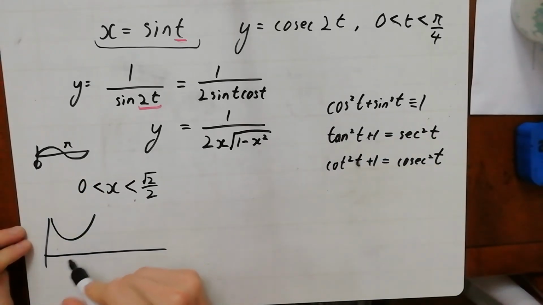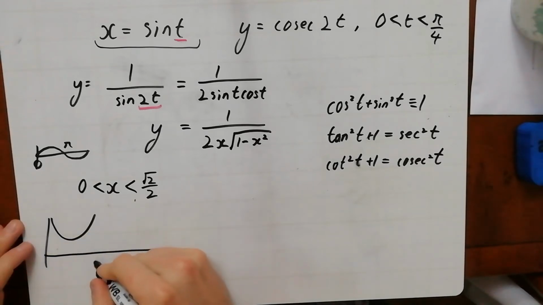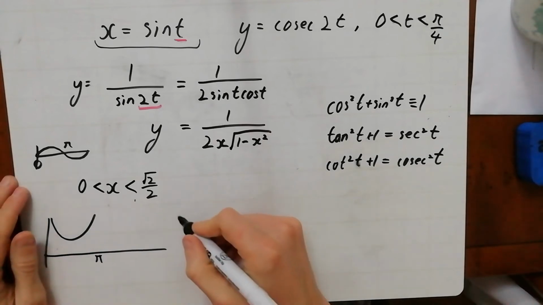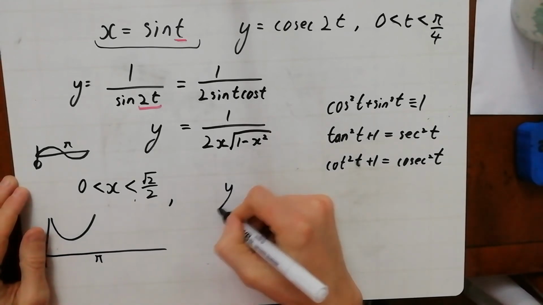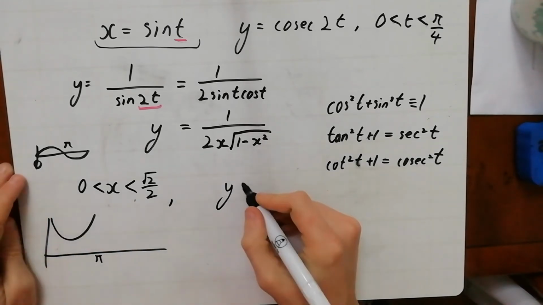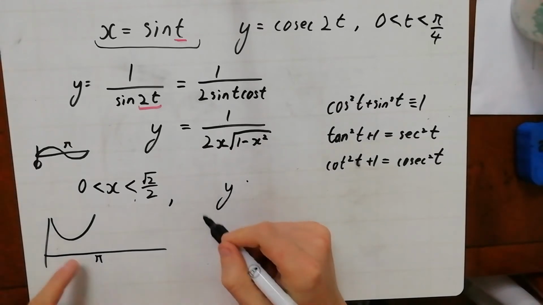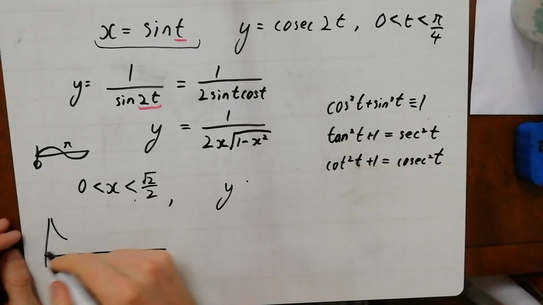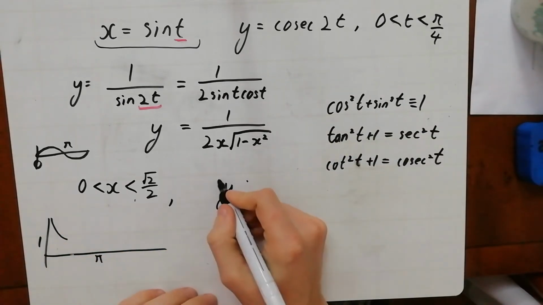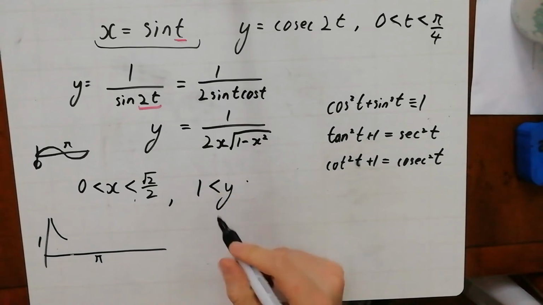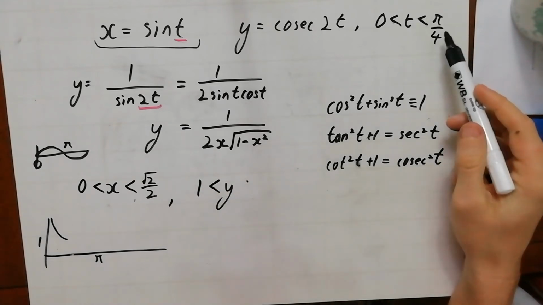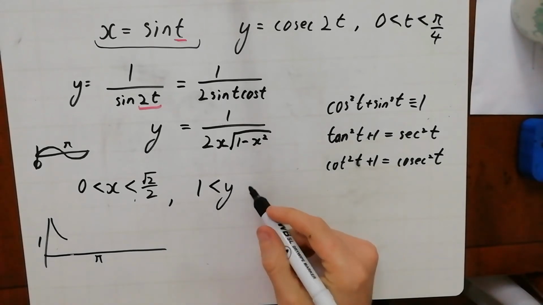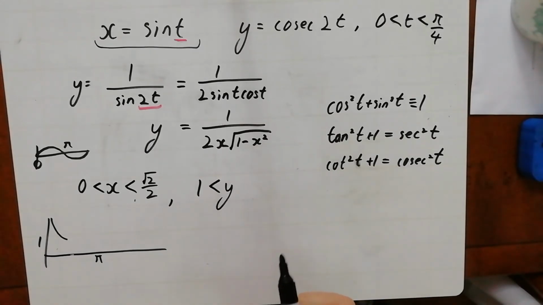And then we can see that cosec goes all the way up to infinity, so y has no upper limit, there's an asymptote there. However, its lower limit at pi over 2 will just be 1. So I know that y is strictly greater than 1, remembering I cannot ever actually put in pi over 4, and there is no upper limit, so I don't need to restrict it on that side.